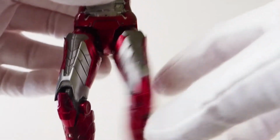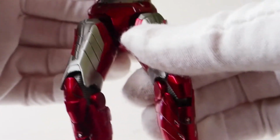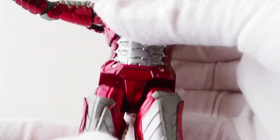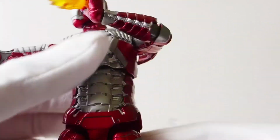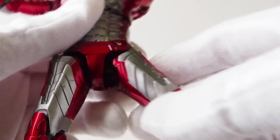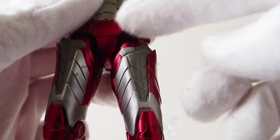Now here you can see the legs are kind of loose. Actually, it's very loose. These are the lowering joints. These are the ones that you can lower. It's the lowering part section that's loose, not the ball joint itself. But once you tug it back up, I think, oh no, it's still, see how loose that is? Yeah, that's the mechanism that lowers the peg joint down.